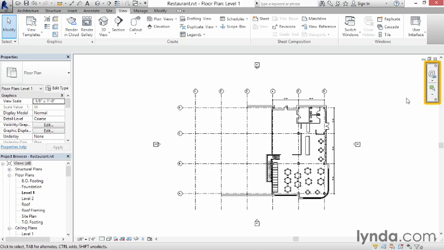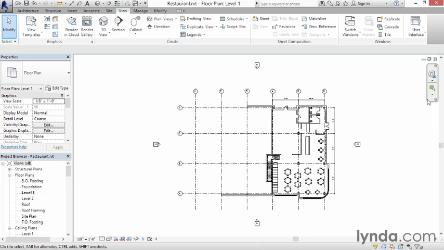Over here on the right-hand side of the view window is a small little toolbar that is grayed out if your mouse is far away from it, but as your mouse gets closer to it, it brightens up and becomes more bold. Now, it includes navigation tools, and so what I'd like to do right now is show you how we can navigate on screen.